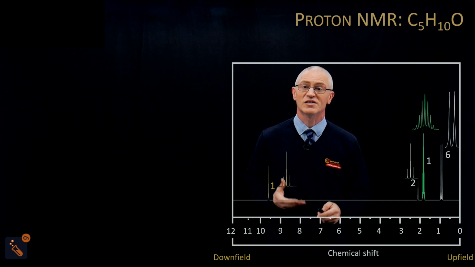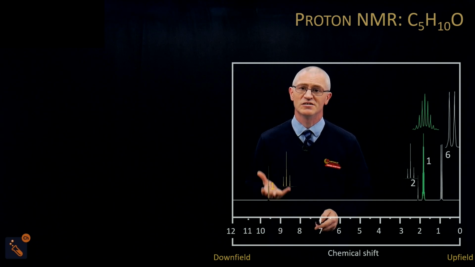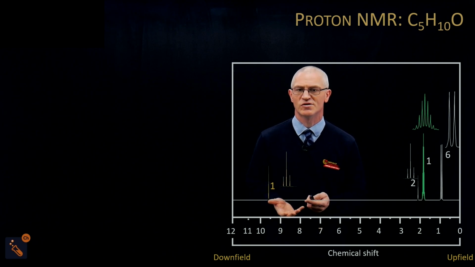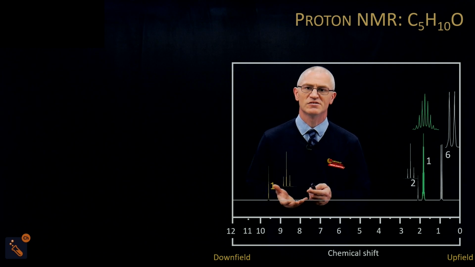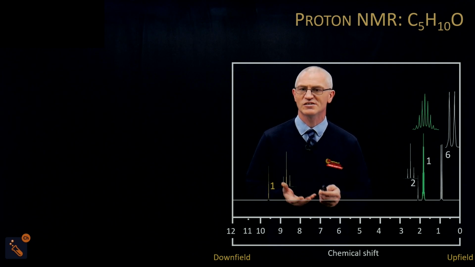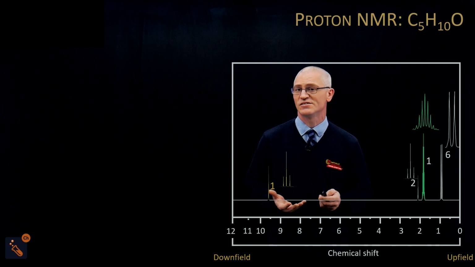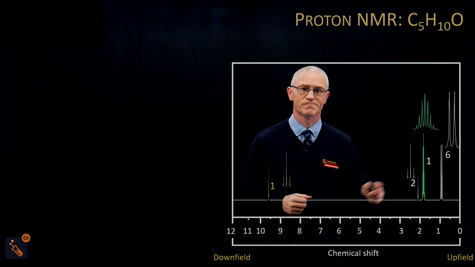We then look at the aldehyde. Well, the aldehyde comes out between 9 and 10, and you can see there is a peak between 9 and 10. Not only that, it is a triplet. So if you do your n+1 rule, a triplet means it's surrounded or connected to a carbon with 2 hydrogens on it. That means this is a CHO, an aldehyde, which is connected to a CH2. So we've got a CH2-CHO group already.